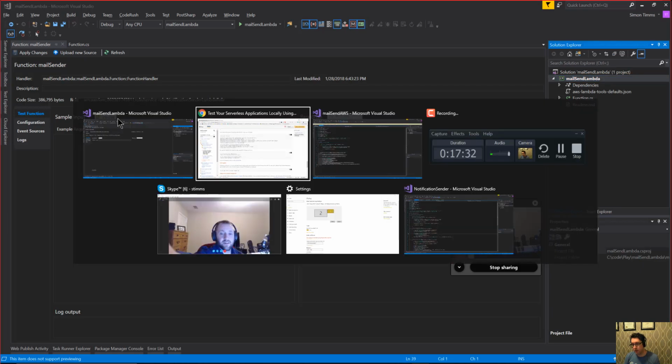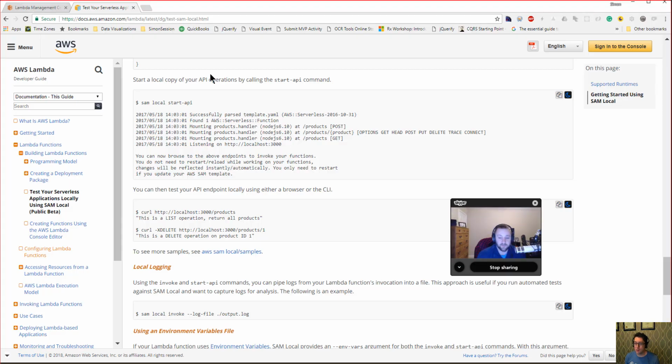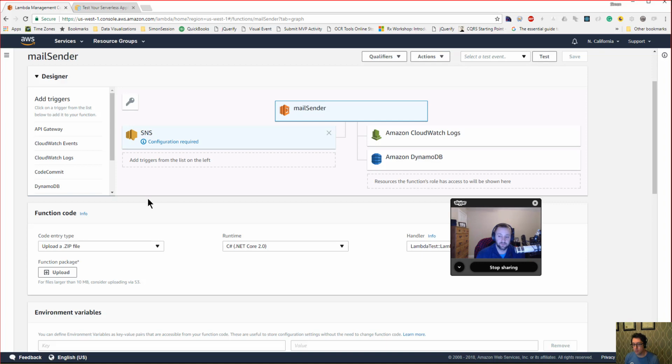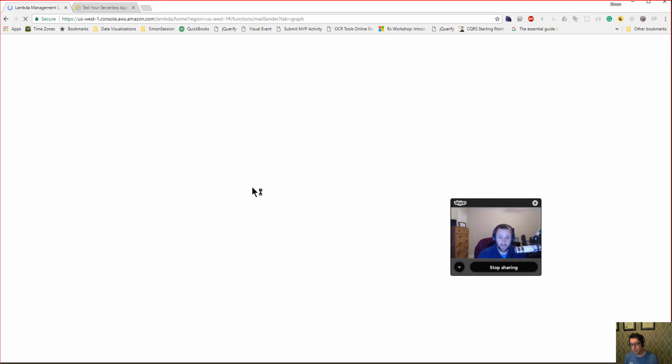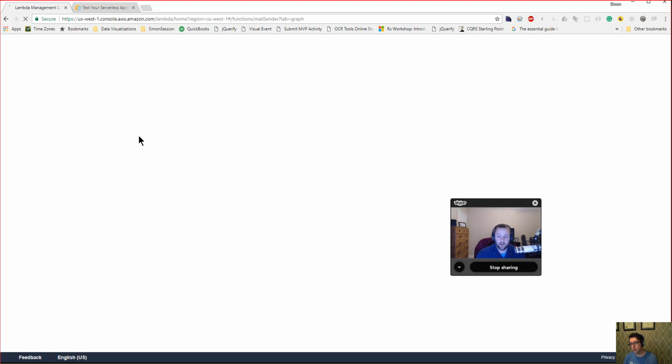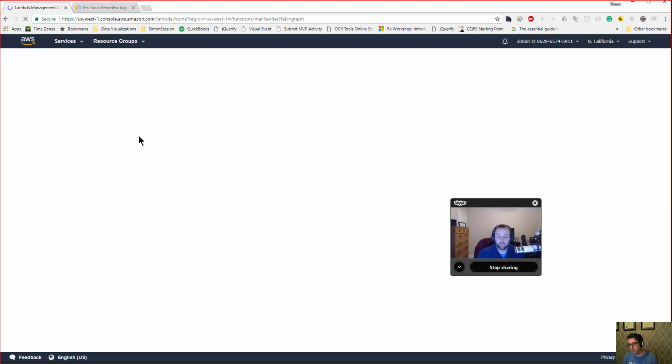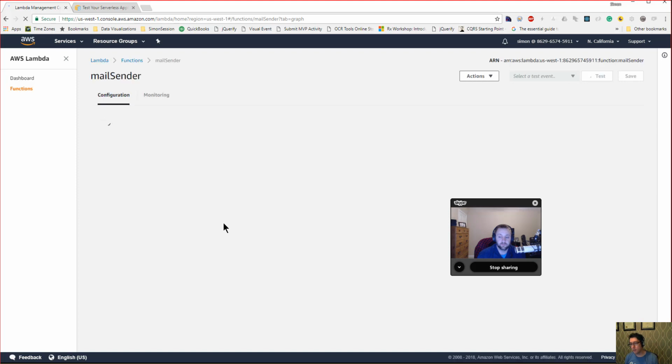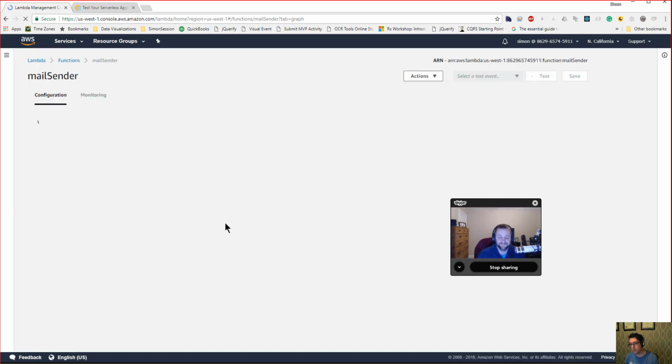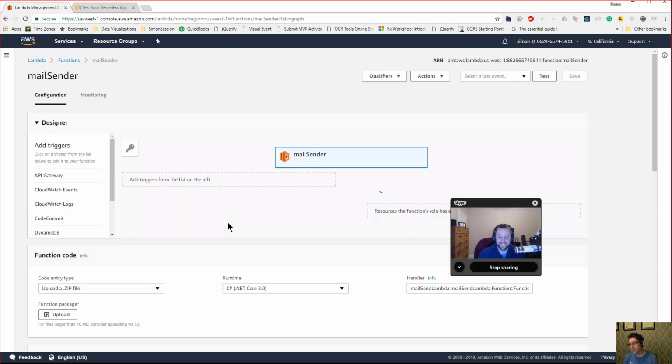So it looks like it deployed nicely that time. Nice. If I jump over here, I don't know if it tells me that everything's necessarily updated, but it is out there. There is the ability to test it from within Visual Studio, but it does still go out to the cloud to do the call, which is probably fine in most scenarios unless you happen to be on an airplane. Every time I think that's a silly scenario, I end up on an airplane wanting to do stuff like this.